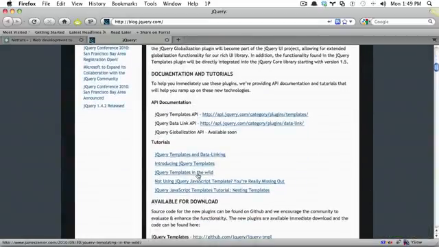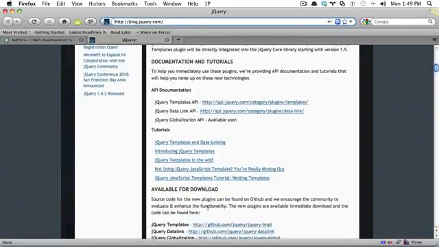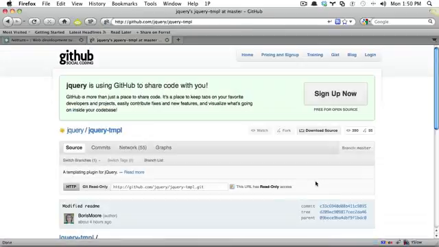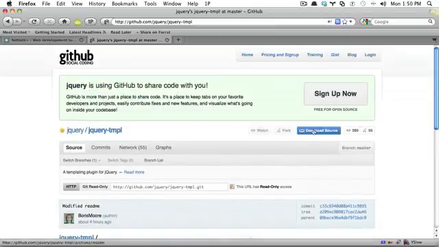The first step we want to do here is, if you want to visit blog.jquery.com, they have a little write-up on the whole deal, but we now have the API so we can go through the documentation. If you want to use it, the first step is to download the templating plugin. You can go right here, github.com/jQuery/jQuery-template or TMPL, and this is the file we need right here. Go ahead and download that however you like, whether it's that or with the terminal.